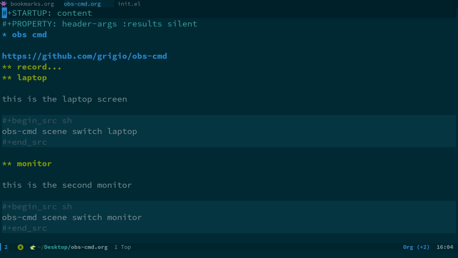And again, this is just a nice wrapper around this so that you can easily switch scenes, toggle cameras, that sort of thing, and have it all in an org file. You could name these source code blocks, but it's not actually necessary because we're not outputting any results into the org document. When you run source code blocks, it will typically put a results block in here, and if you name them, it will name the results block so that it matches the source code block up here. So if this was called laptop, the results would be called laptop. But we don't need to do that. That'd just be more typing and unnecessary. So we can just have little headlines like this, blocks of code.